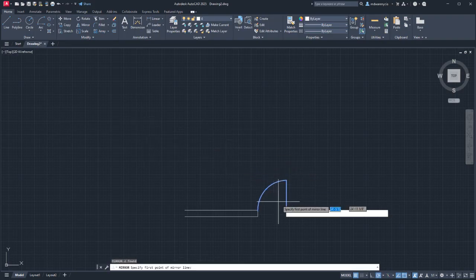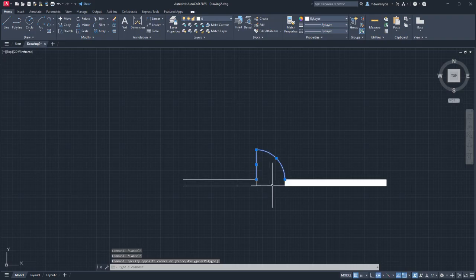Again, MI is going to be the tool for that. And then because I don't have anything here I can reference, I just have to do this one manually. So if I need to flip this door around, I'd select the door. I could go to the back of the door right here, go straight up, and then it asks me if I want to erase my source object. So it's Y or N, or you can click on one of these. So let's say yes, we'll erase our source objects. Now I have to move this back over here.